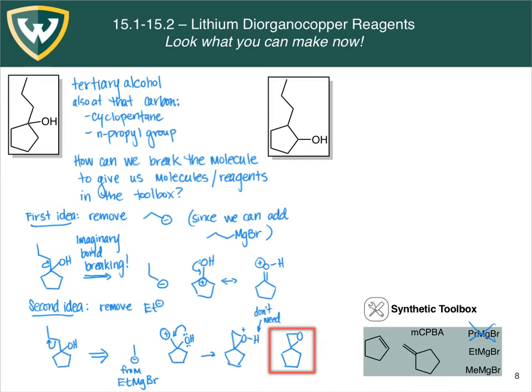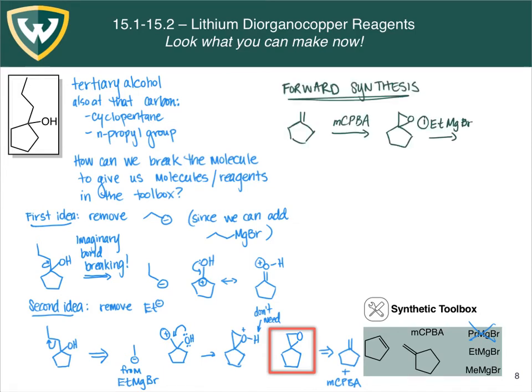Now that's not in our synthetic toolbox, but we do have this precursor that has all the necessary carbons. 1, 2, 3, 4, 5, 6. And we have MCPBA. And now you'll remember from first semester that you can make an epoxide from MCPBA and an olefin. So now that we've figured out what we need to use for our building blocks, we can write out the forward synthesis.